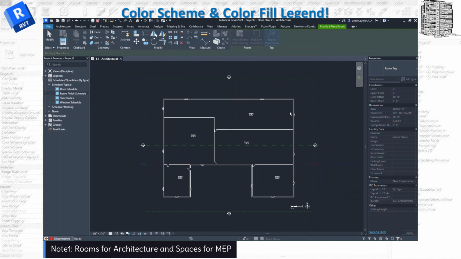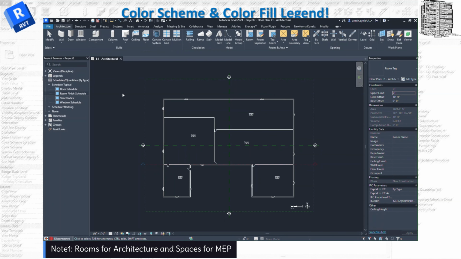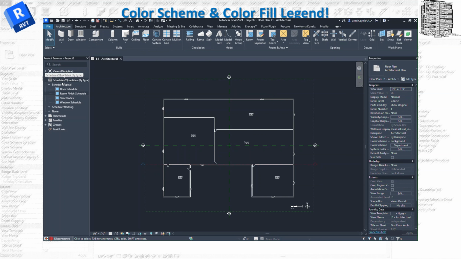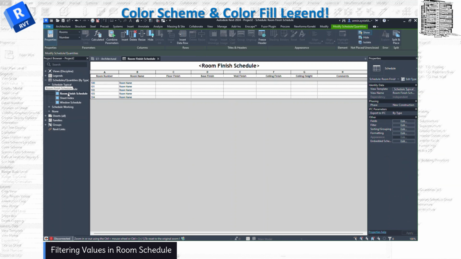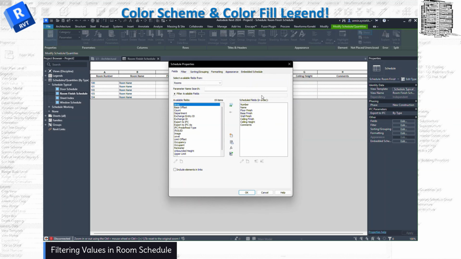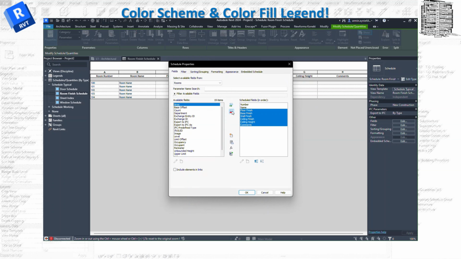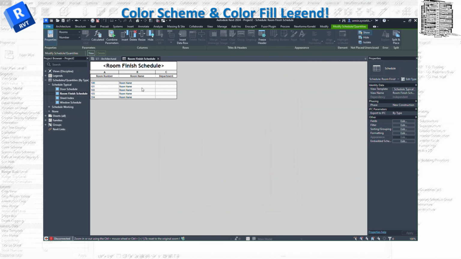You can also highlight the boundaries and see the rooms real quick. So let's just get out of the text. You can go under the schedule and you can see the room finish schedule is over there. This is by default in Revit 2024, but you can go to the field, hit edit, and you can basically remove some items if you want, or you can add more stuff to it. It's up to you. But the most important part is in architectural Revit, we're looking for the department, because all of these parameters that we basically explained, it's under the department. So make sure you select the department, hit OK, and basically it's going to adjust the room schedule for you.